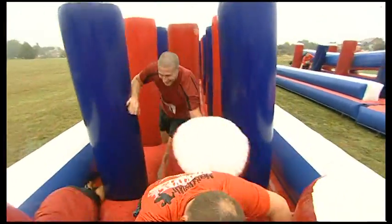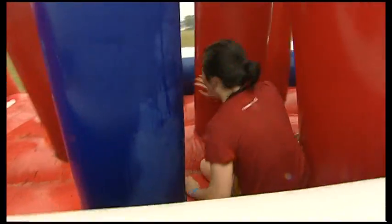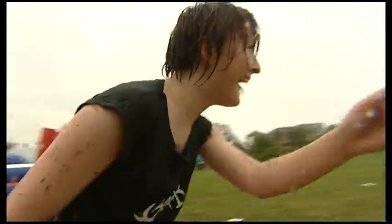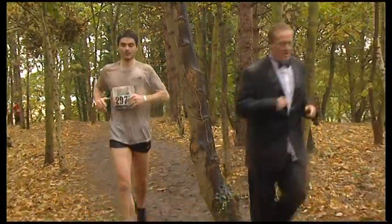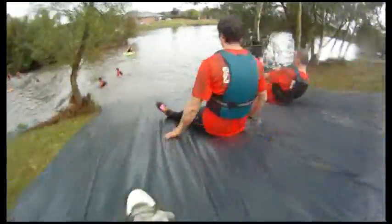But it really is being tackled in a great spirit. The Asics inflatables. Doesn't matter how you get there, as long as you're smiling. Oh, thank you for that. Probably one of the easier obstacles. And there are a few to watch out for in fancy dress, and the bow ties are still very much in place. The water slide gives a couple of seconds relief to the legs before a slightly icy dip.